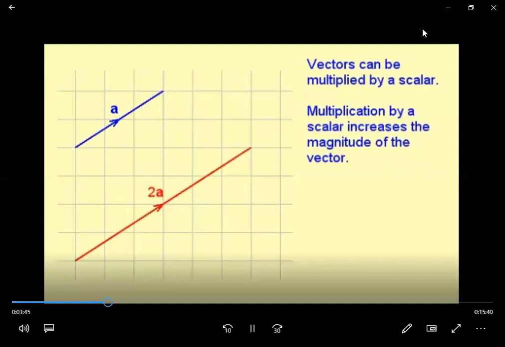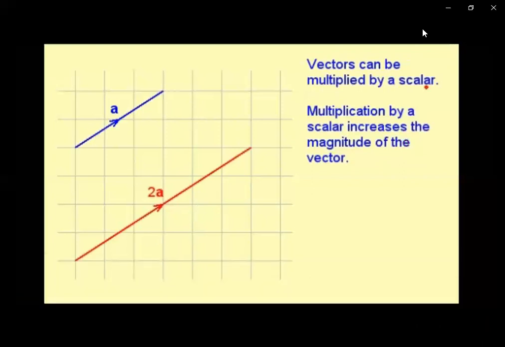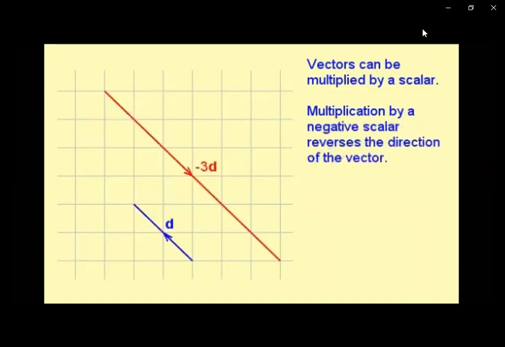Vectors can also be multiplied by a scalar. A scalar is a number. Graphically, I can see that if I multiply the vector a by 2, I get 2a. The vector a was 3, 2, and the vector 2a I can see is 6, 4. If I use the column vectors, I have the vector a, 3, 2, being multiplied by 2 to give me 6, 4. If we multiply by a negative scalar, we can see that it reverses the direction as well.